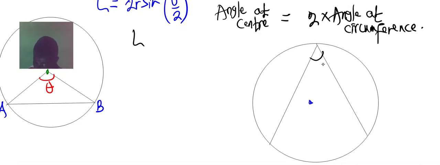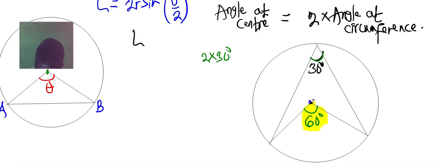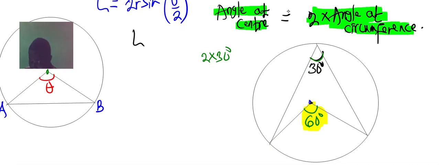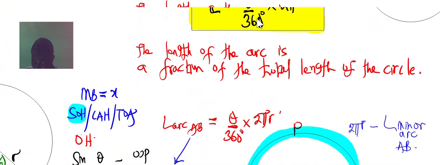Find the length of an arc of a circle that subtends, let's say, angle 30 degrees at the circumference. Then we don't make use of the angle at the circumference to find the length of arc. We need the angle at the center. Angle at the center in the same direction is twice that of the angle at the circumference, so the angle at the center to be used will be 60 degrees. So take note of that. In solving length of arc, we make use of the angle at the center, and we recall from circle geometry that the angle at the center is 2 times the angle at the circumference. That's the concept of length of arc.